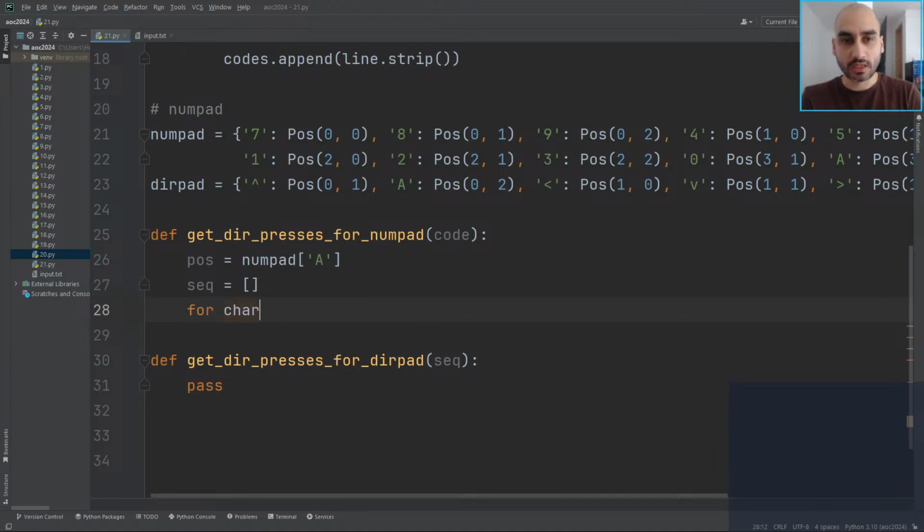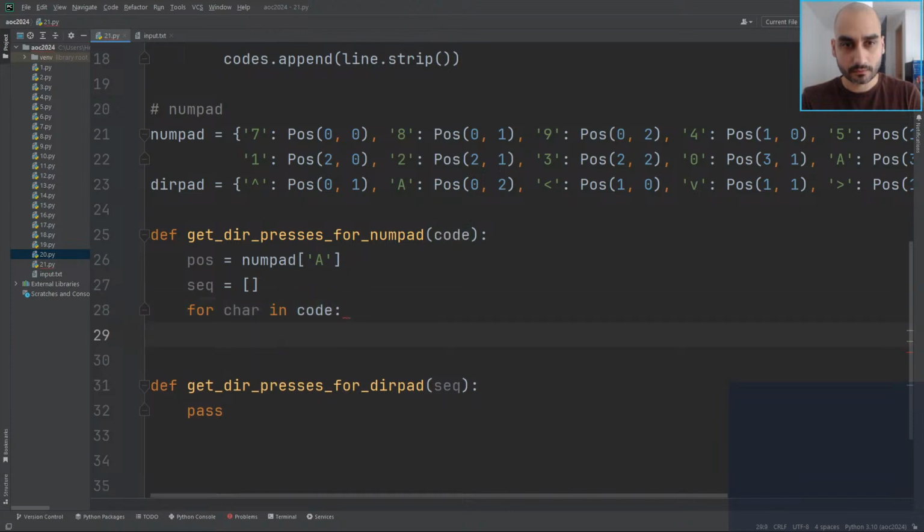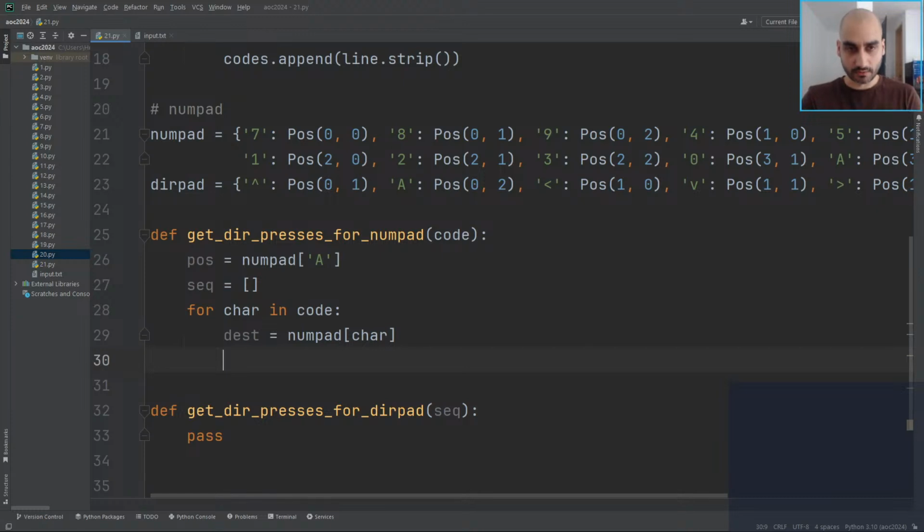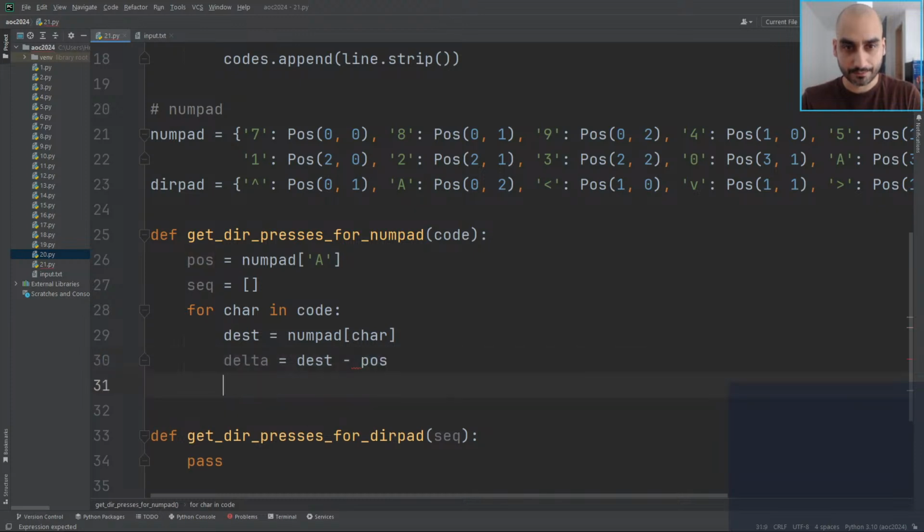So for char in code, destination is going to be numpad char. We're at pos, want to get to dest. So the delta is dest minus pos.